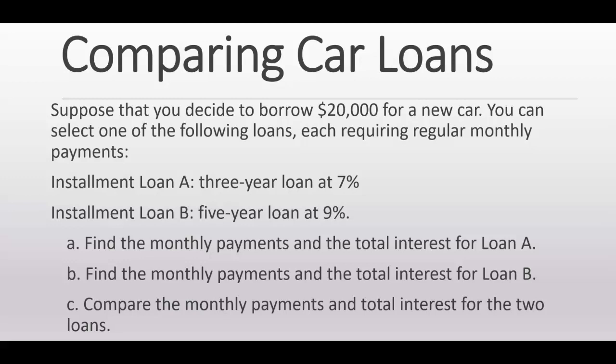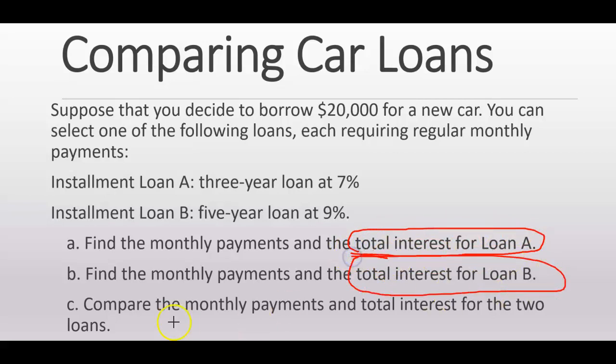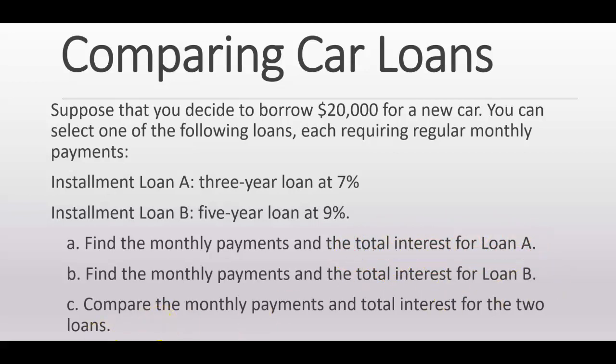The first thing I have to do is see how much I pay per month. And not only do I see that, but the most important thing is, what is my interest? How much interest am I paying in both the loans? That is the key. Okay, so let's go ahead and look at how to calculate the loans.